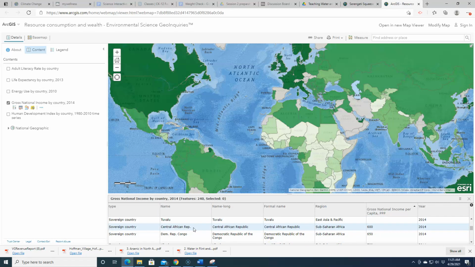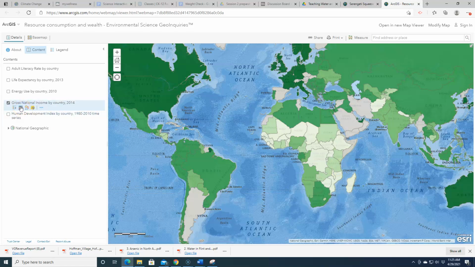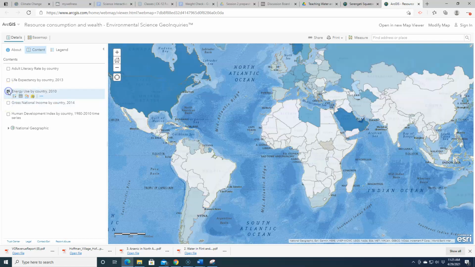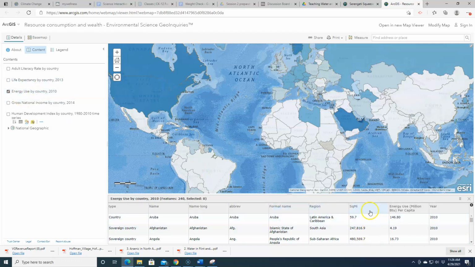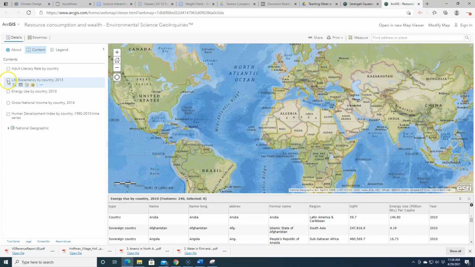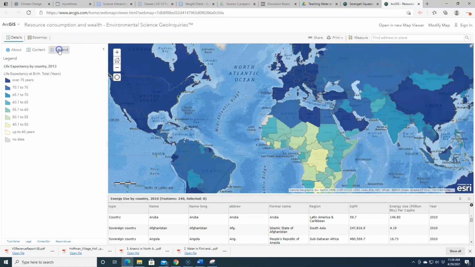So in any case, these are the things you're going to need to know for this lab. Again, you can turn the table on and off at any time for any of these layers. You click the check box next to the layer in order to see the data, right? So you can actually visualize it on a map. You can again show the table down here so that you can actually see the data that we are looking for. And then don't forget, you can use the legend button here to actually see what the color coding looks like.